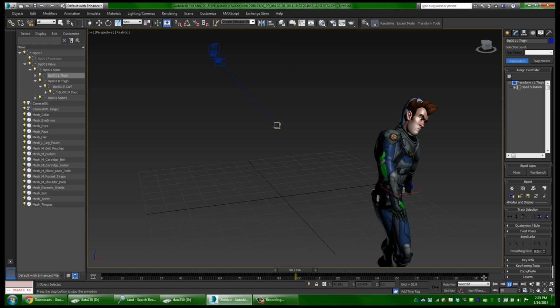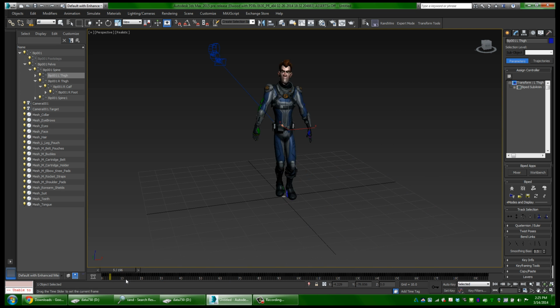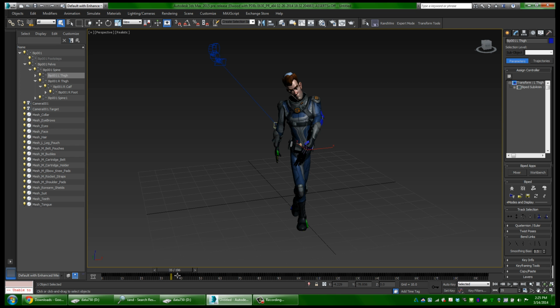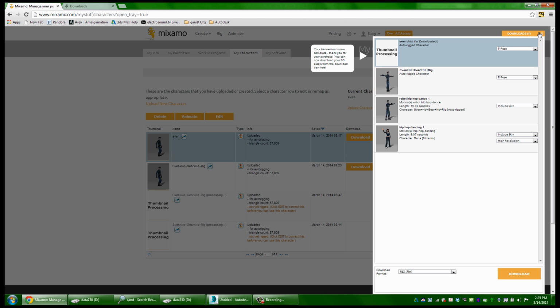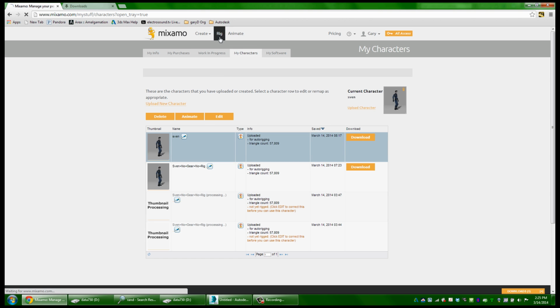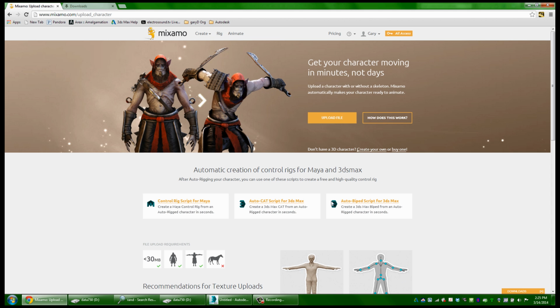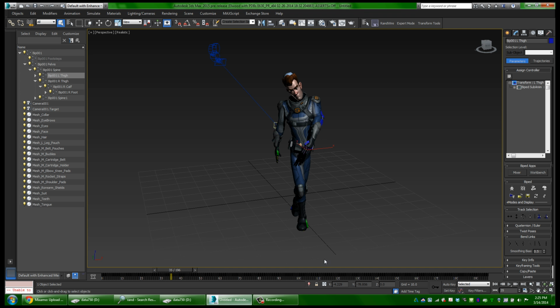So that wraps it up. I just wanted to show you two really quick workflows, or actually several quick workflows, taking a pre-existing character mesh without any bones or without any skinning, and using the Mixamo website for completely automating this process. And you can see that I've got some other characters in here. Just wanted to point out the partnership that we have using this great auto rigging tool, and again, a really powerful use for 3ds Max, where you can go to 3ds Max CAT, or Character Animation Toolkit, and also the Biped. So two options using CAT or Biped with 3ds Max, and that's going to do it for me. Thanks very much for listening.